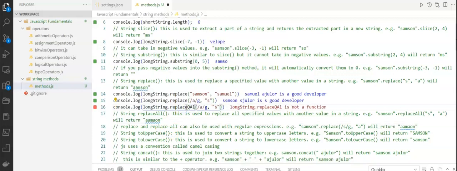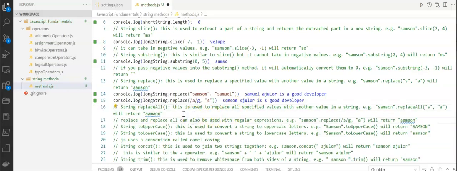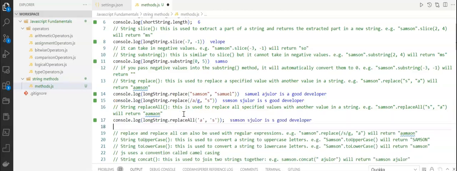I wanted this to be replaceAll. Sorry, replace all A with S. So I'm cutting it out and pasting it here.